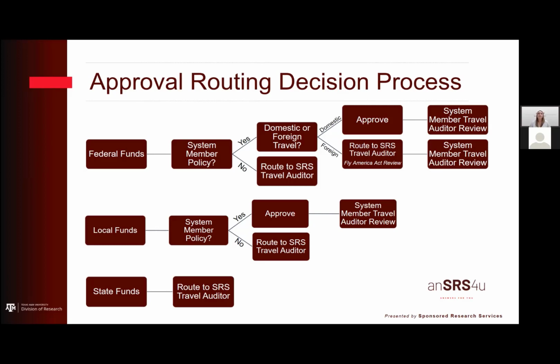Some sponsors have a different definition of what specifically is foreign travel. Some, like Canada or Mexico, they don't consider foreign. But for the purposes of this review, anything outside the US is considered foreign. If it doesn't follow the system member travel policy, then it routes to the SRS travel auditor.